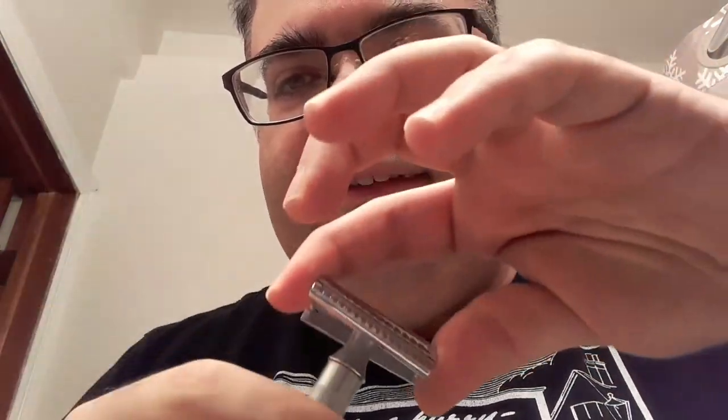Razor of choice, the Merkur 37C. This is the modern version of the Merkur Slant Razor. The Merkur Slant Razor has been around since, I believe, 1915 when they first introduced it, and the design has pretty much remained the same throughout the history, from what I can understand. Blade of choice, since I'm using a slant razor and I want to make sure it's a good judgment, my go-to blade, Voskhod. So, let's wet the face, build up the lather, and get to shaving.